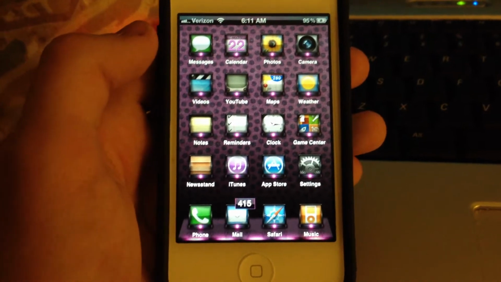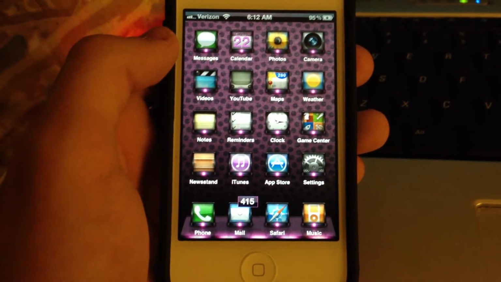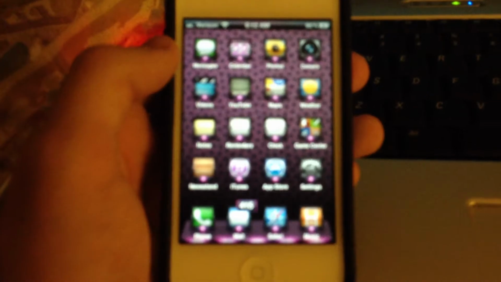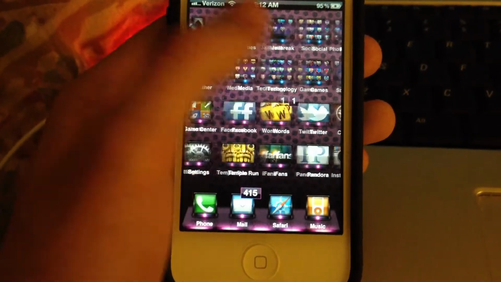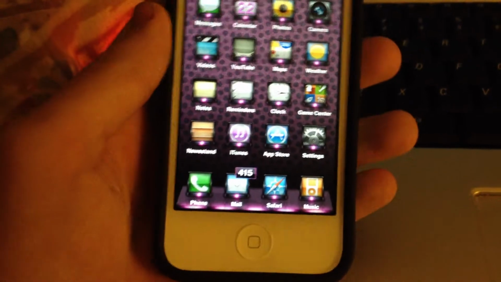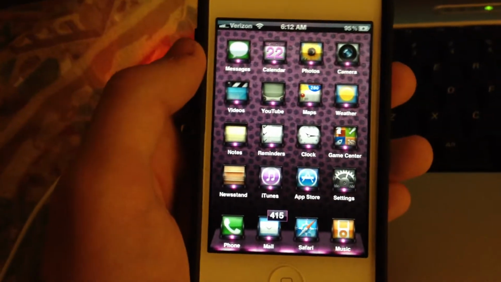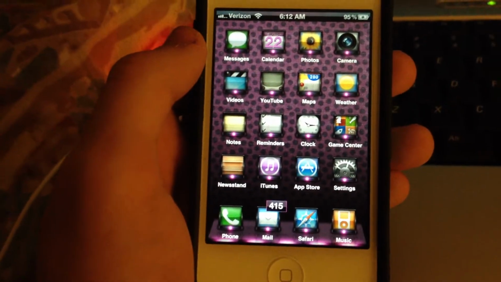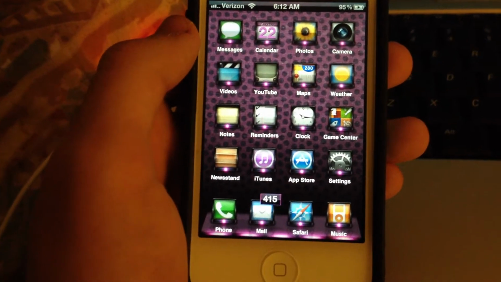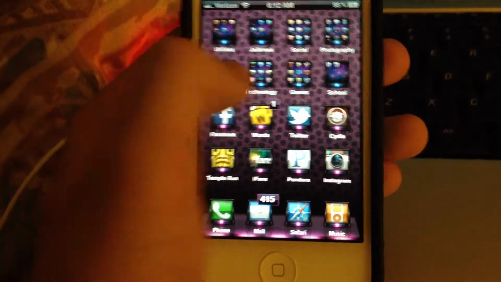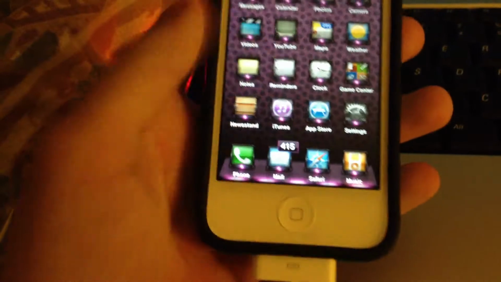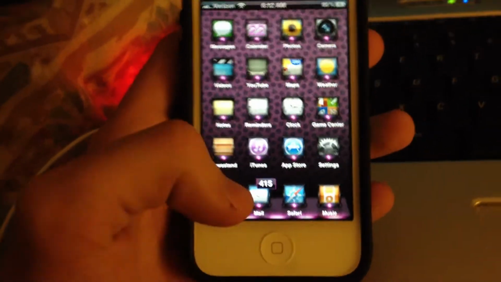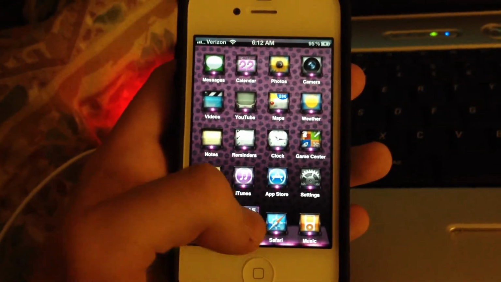It runs on Windows or Mac with the Absinthe application. It's basically just an application, you run it, and it'll jailbreak your device by just plugging in and clicking jailbreak. I actually didn't jailbreak this with Absinthe. I jailbroke it with the Windows CLI, which is basically doing it in command prompt. That's how I jailbroke this device, but now there is an easier way to do it. So that's pretty much it, guys.